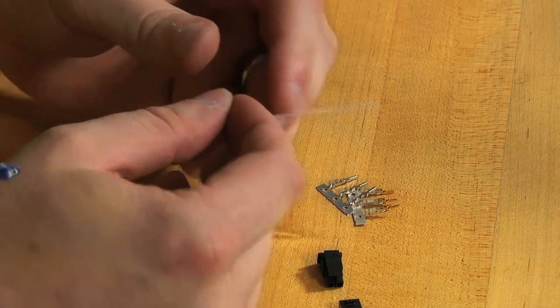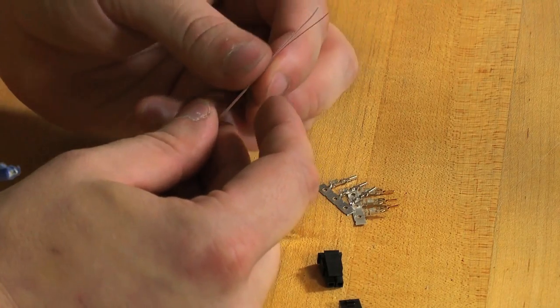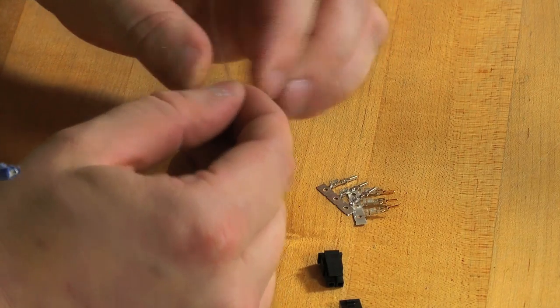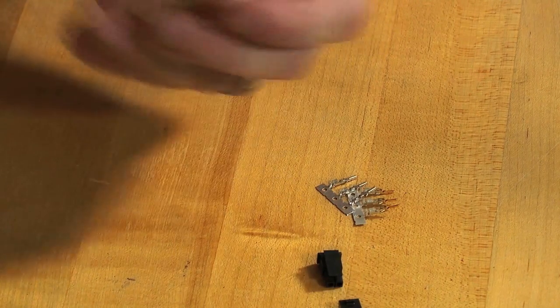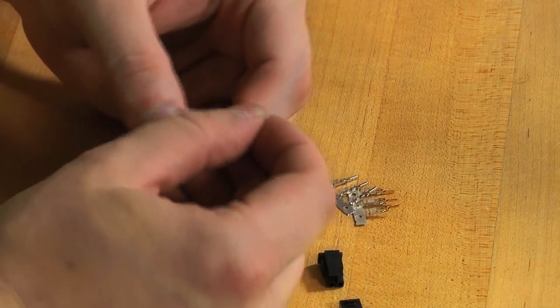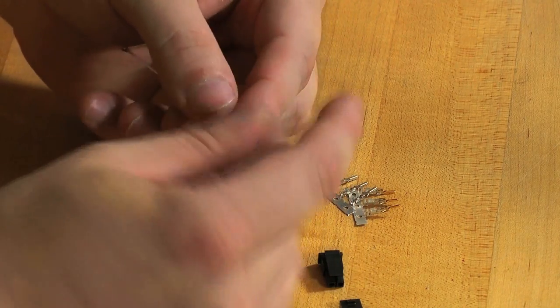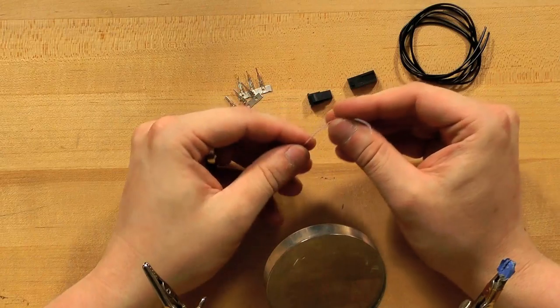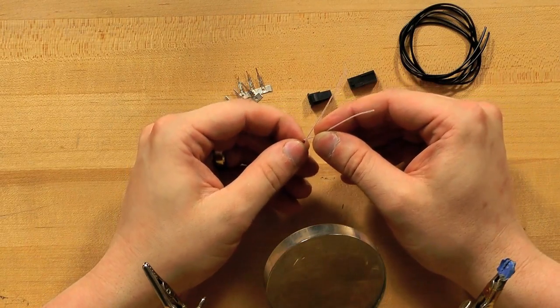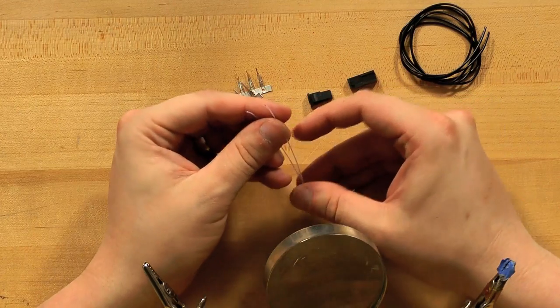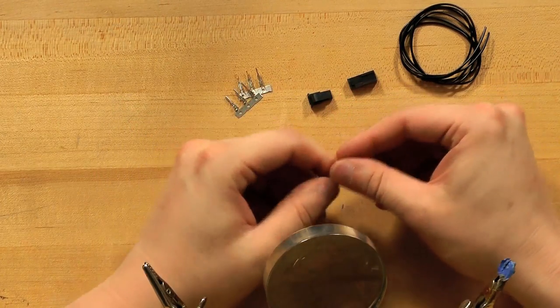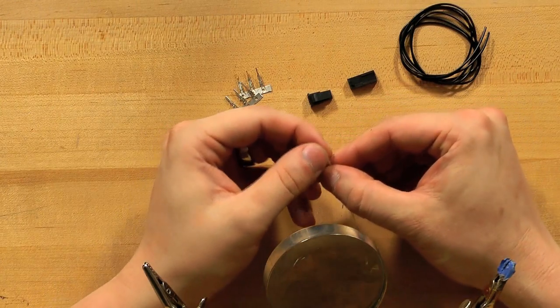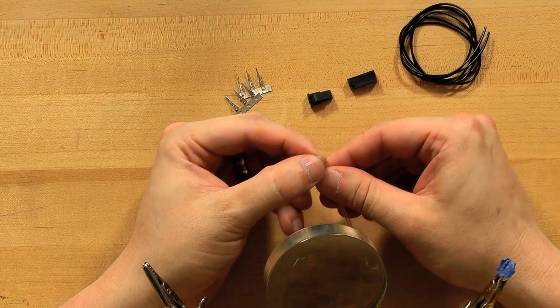These are pretty well sized exactly, don't need to trim anything either the wire or the insulation. Slide it all the way down. So I've got it all the way on both pieces. I've got a little bit of wire sticking out of the end, just a little bit.